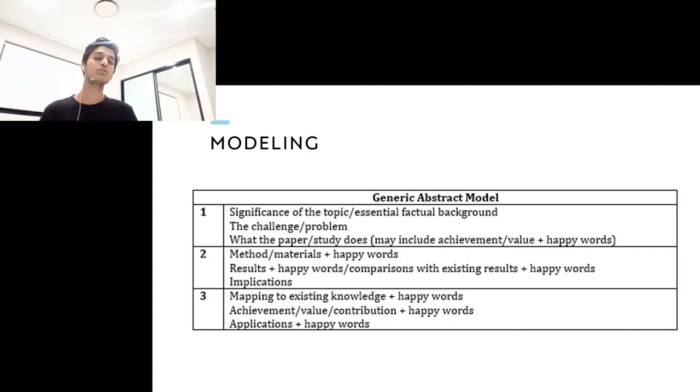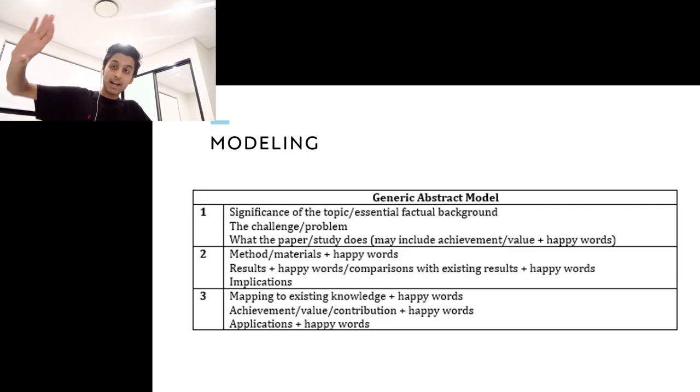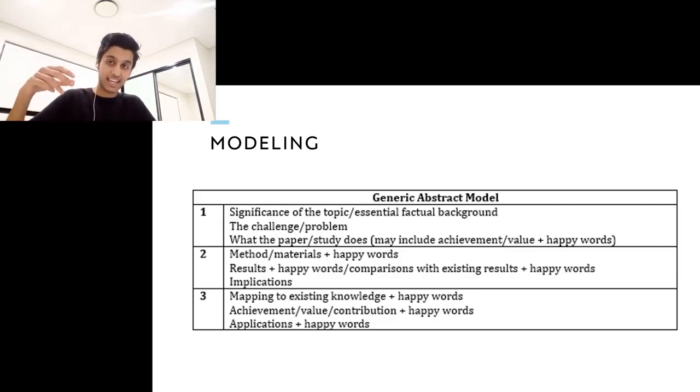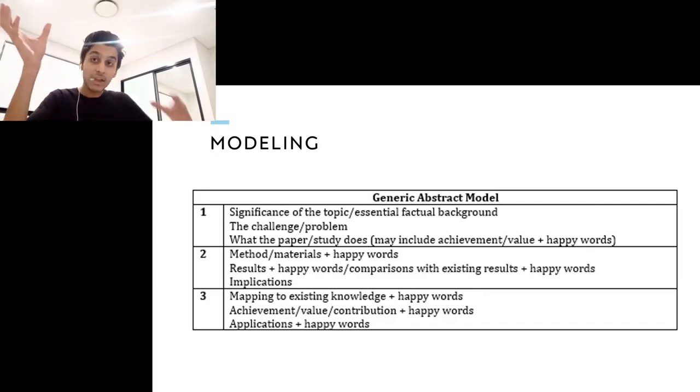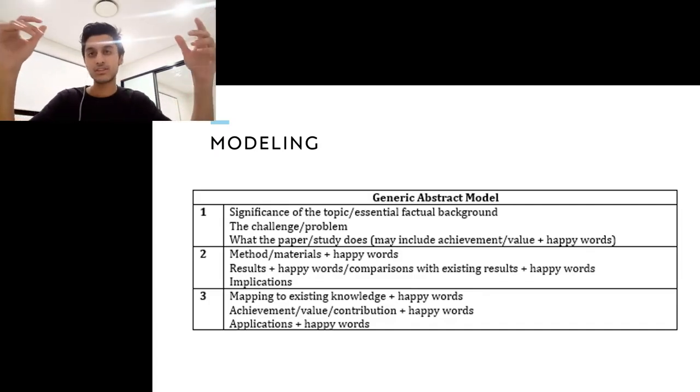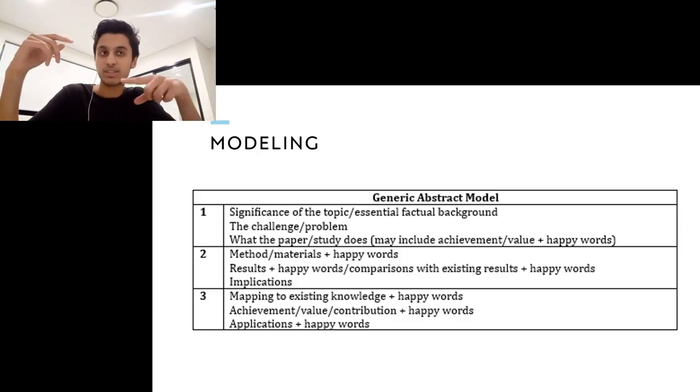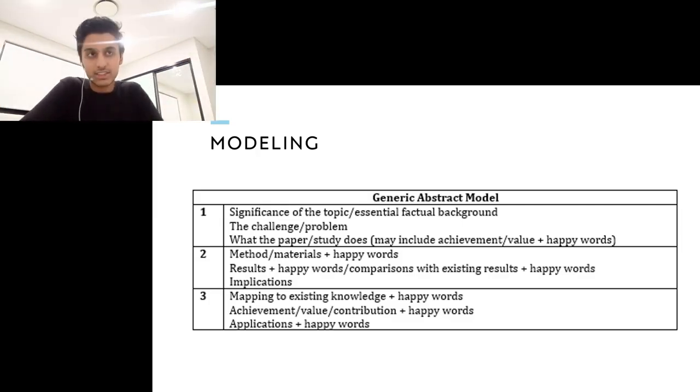And then say results, talk about the results, use happy words, and then also create comparisons with existing results. So how do your results relate to existing results? And then you also want to talk about your implications. So what insights are there in the data? Why did the things happen as they happened? So how are the results linked to the method? So what in the method made the results happen? Something like that.